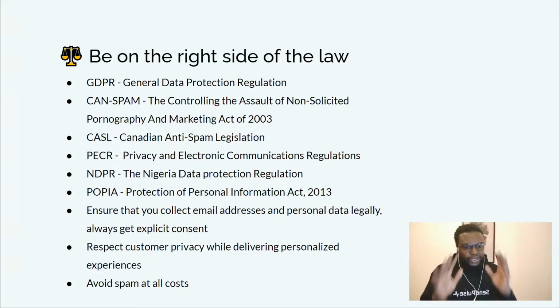All right. So let's just say you went to a party and someone asked for your number, and you gave the person your number, and then you got back home that night and you received 50 missed calls from that same stranger you just exchanged numbers with, and then the person keeps sending you messages and calling you for days on end. You feel like your privacy has been infringed. Obviously, you go ahead and block the person. So no matter what you think you are offering, even if you're offering the cure to the greatest sicknesses in the world, you still need to respect people's privacy while you are trying your best to deliver a personalized experience.